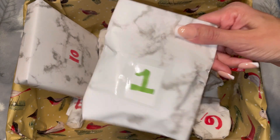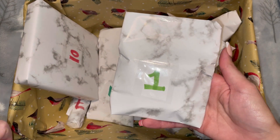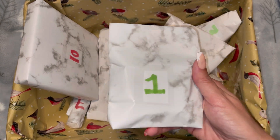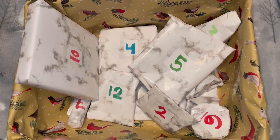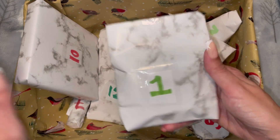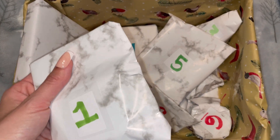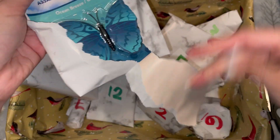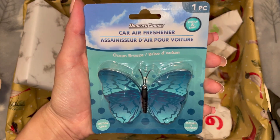When I gave her my credit card and she went into Dollar Tree, I made sure I stayed away from her so I didn't see anything. When she got back home she wrapped everything and put it in a bag for me. I made this little box out of cardboard and wrapping paper, then randomly numbered them and threw them in here. So let's open number one first.